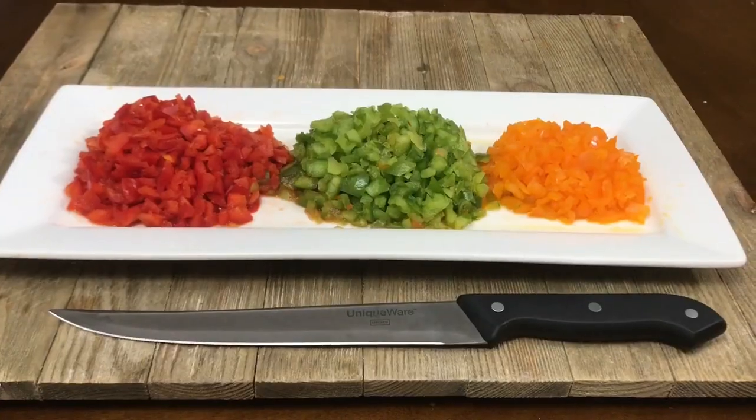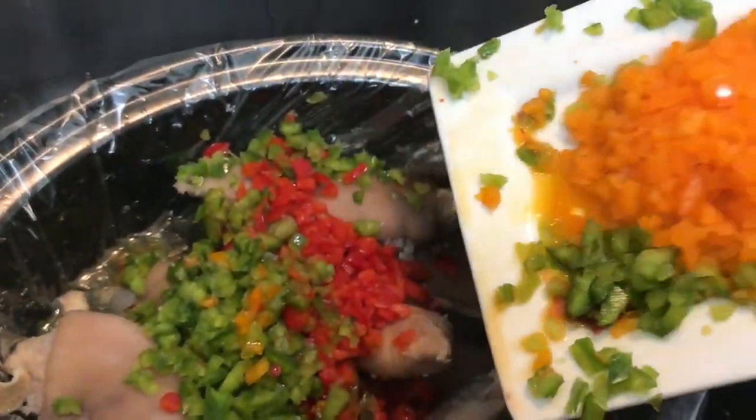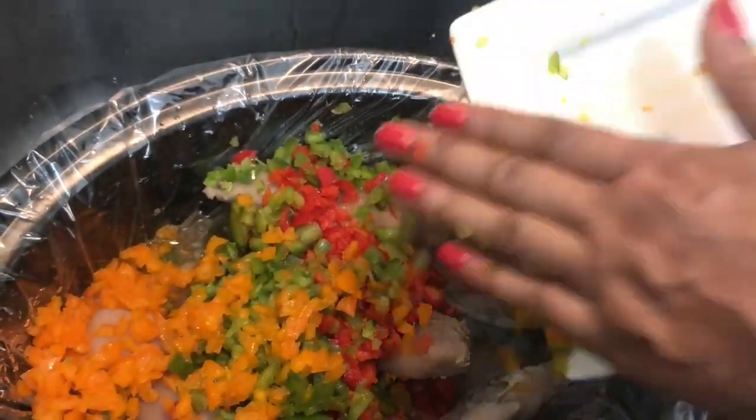Be chopping up some bell pepper, red, orange, and green, because bell pepper enhances any meal. I don't care what you're cooking, bell pepper adds so much flavor. You can use any kind of onion you prefer, white onion, red onion, brown onion. Just use onion and garlic. I'm gonna be cutting up some onion and I'm gonna chop up some garlic.